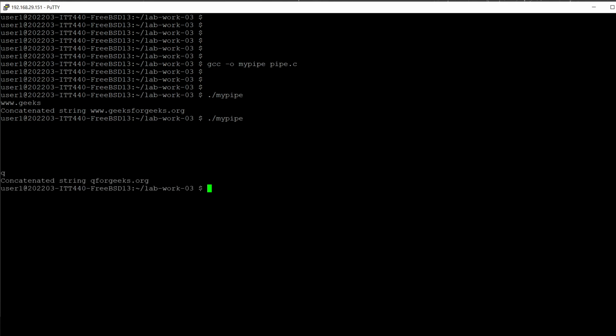So it still requires us to enter a value. So Q forgeeks.org.